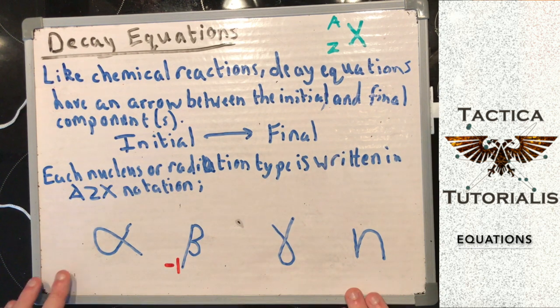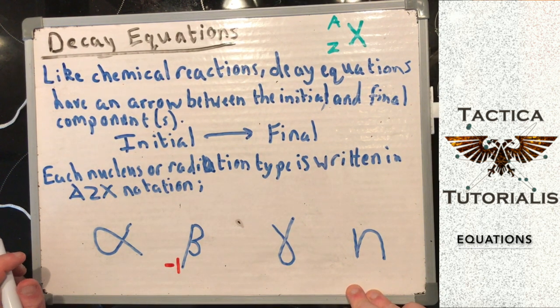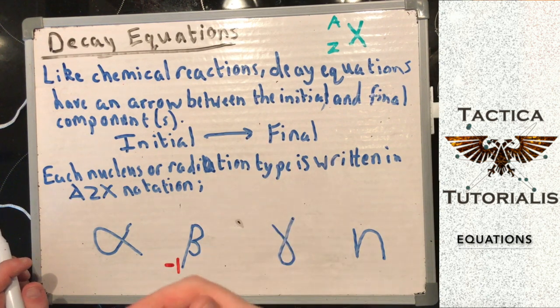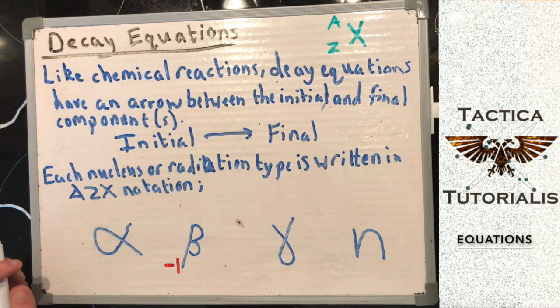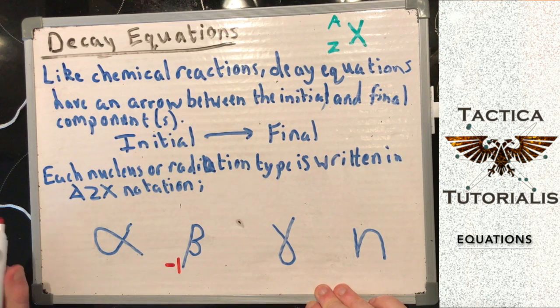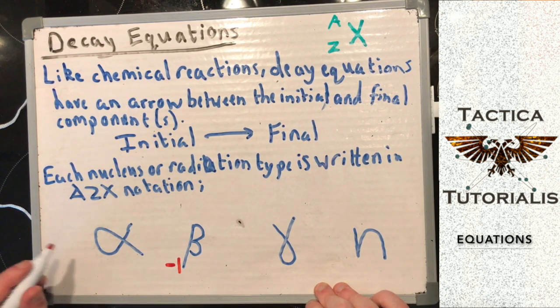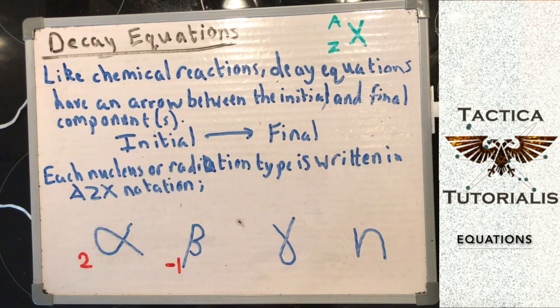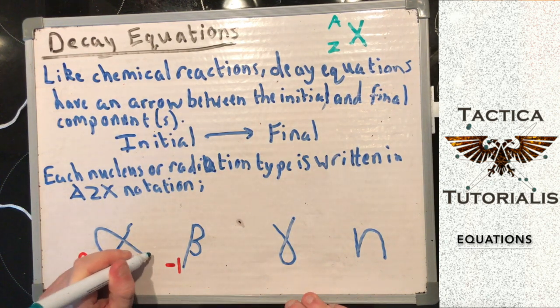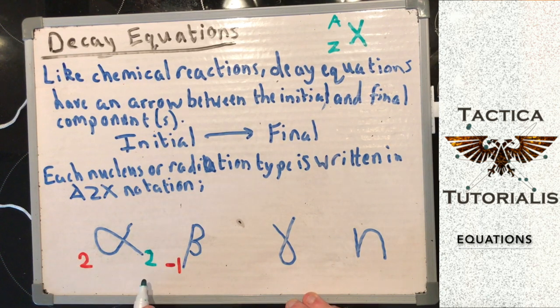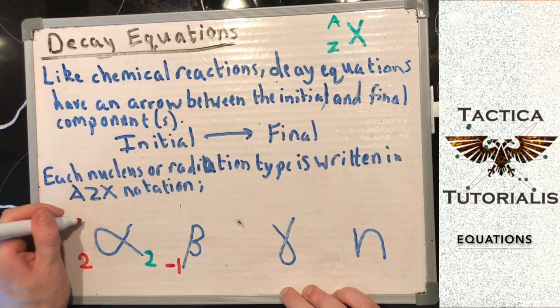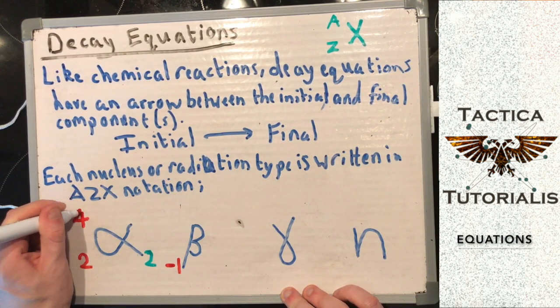So, alpha radiation. If you check the starter, remember that we said that alpha radiation was made of 2 protons and 2 neutrons. So, just by knowing that information, we should be able to intuit its AZX. If it's got 2 protons in it, then its proton number, or the atomic number, must be 2. And its neutron number is also 2, because it's made of 2 neutrons. I'm going to write that there, which you can sometimes do. And if we add those 2 together, the proton number plus the neutron number makes the atomic mass, or the mass number. So the mass of an alpha particle is 4.